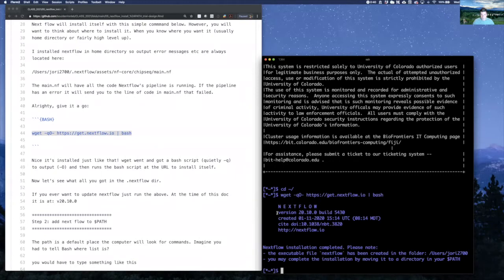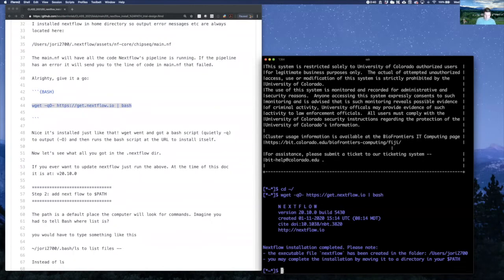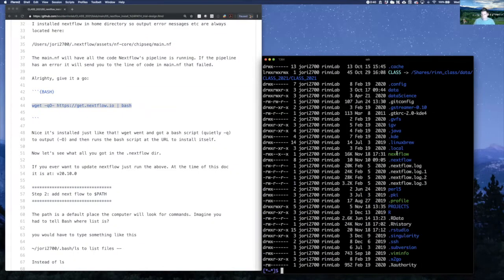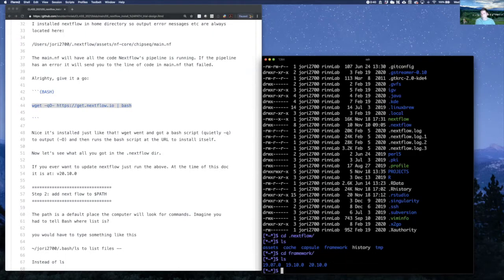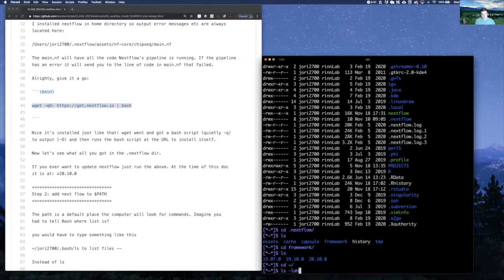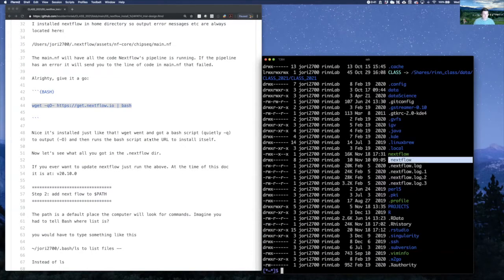It's already installed, and so we can see that we installed version 20.1.0, and as of the filming of this, that's the most current version. What's interesting, if you do have older versions of Nextflow, if you've already done this before and you go and you look, you'll see that we have a .nextflow file now that we've installed it. And if we look in there, what we can see is this thing called framework, which is which version it is. And I have 3 different versions installed in here. And that's fine. And it's good to have the other versions if you want to call them back. So yeah, that's all that was to install Nextflow. And when you list, you should see now a .nextflow folder here.